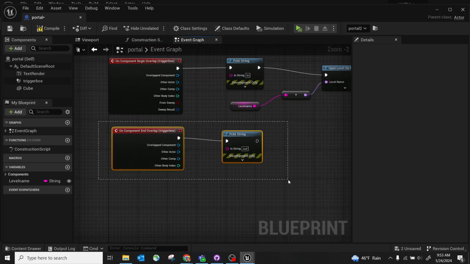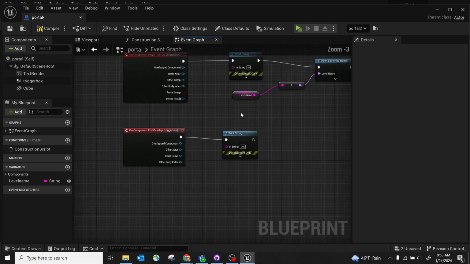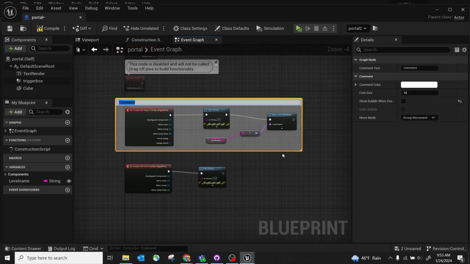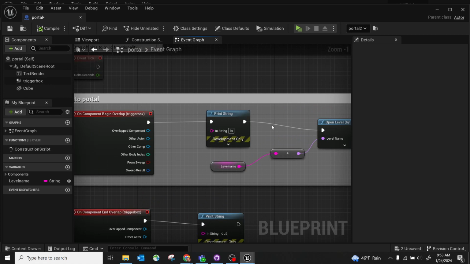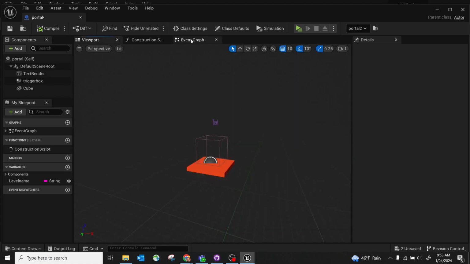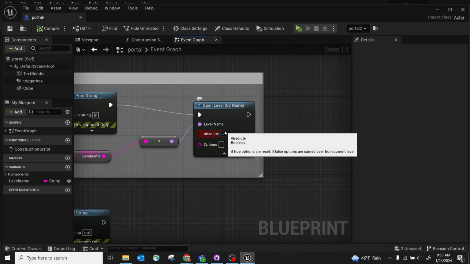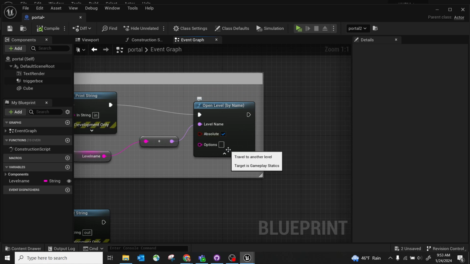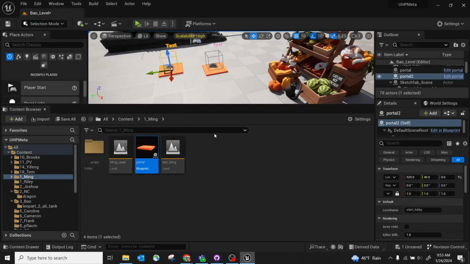Also, when you step out of the trigger box, you could do something. In this case, not necessary. I just print the string meaning out. If you like, you can give a comment. I will say step into portal. Okay, so that's basically the meaning of it. Then I compile. I got this script. So that's how the blueprint works. You have a trigger event, and then you have some actions. In the future, we will talk more about more complicated scripts, but I think this is a really basic one. Now you know how to use a portal in your level.